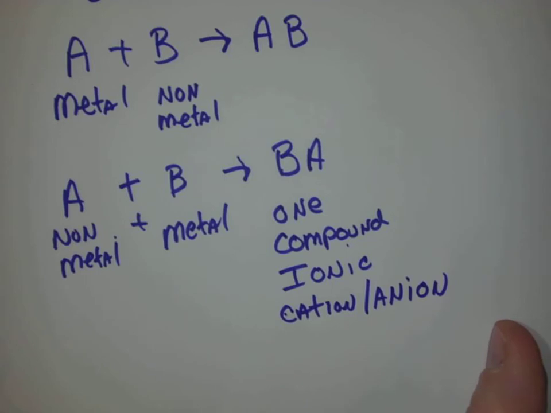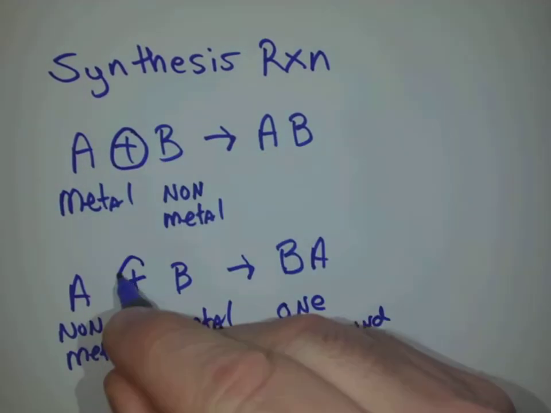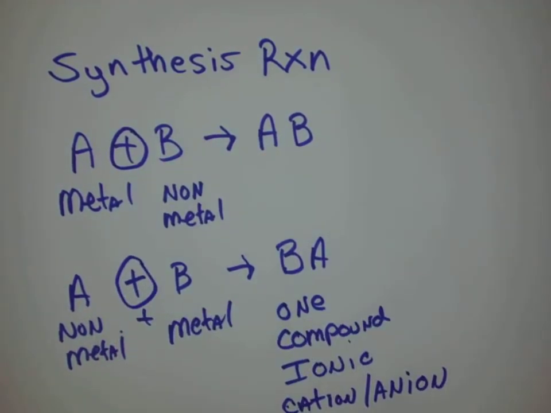One of the ways you can recognize a synthesis reaction is there's always this little plus between just two elements. By now you should be able to tell the difference between an element and a compound. Compounds tend to end in -ide, -ate, or -ite. So if it's just an element name and you see this little plus, that's saying that you have a synthesis reaction. We're going to go over some basic types, and then we'll talk about the more complex types, which you would see in honors chemistry. But you would see the basic type in both honors and college prep.